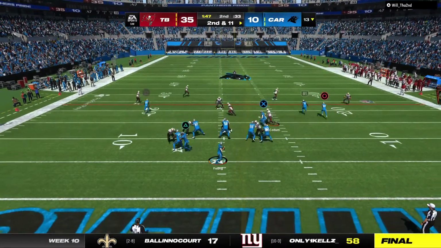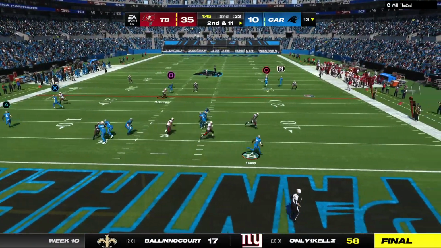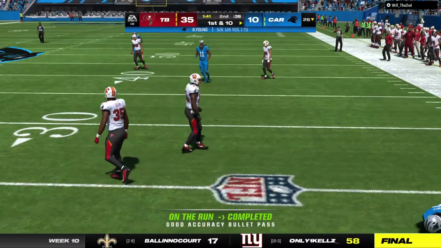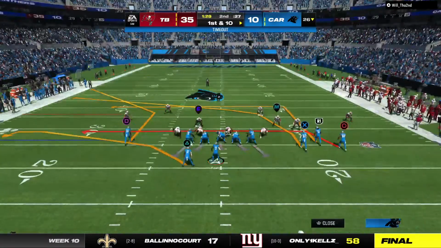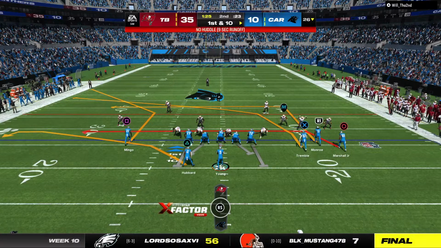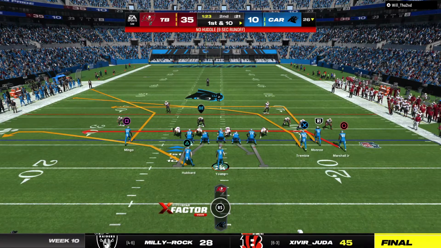Ready. To throw on 2nd down is Young. Flush to his right. That's caught by Mingo, right side. And he works it across the 25 before being tackled. Now they got to get to the line quickly. 1st and 10 at the 26-yard line.